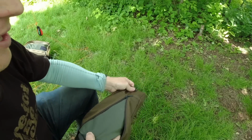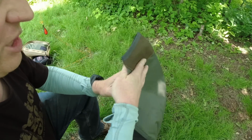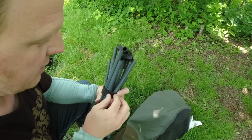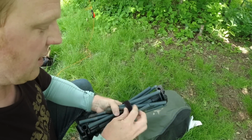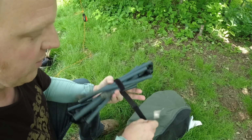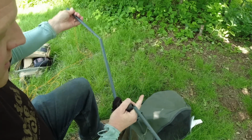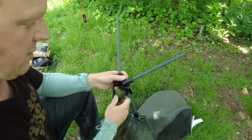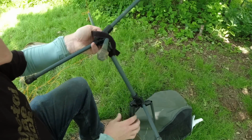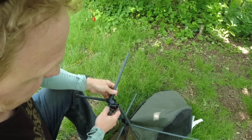Someone asked me about this chair. This is just a chair I picked up at Aldi one time. It's kind of a cheap version of the really nice camping chairs. I like it though, actually. It's worked really nicely. I used it a lot last year in Quebec because this is what I packed in the car to take with me. And it works just fine. Not as nice as some of the others, but does the trick. I've lost a couple of the feet on it as they've sunk in the ground. I need to find something to replace the feet on some of them.